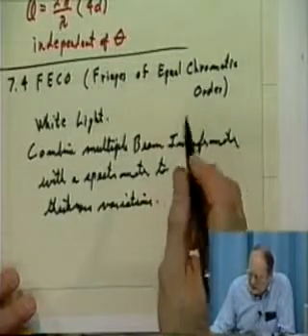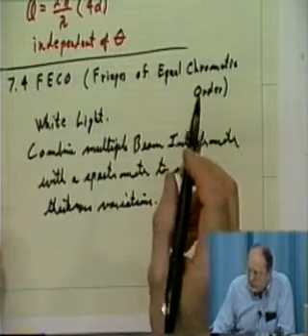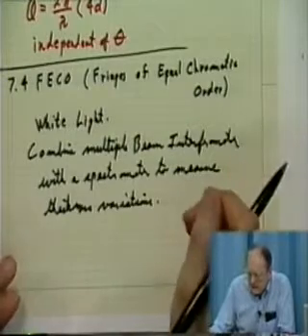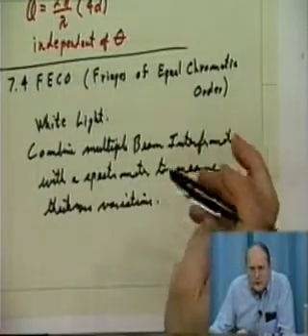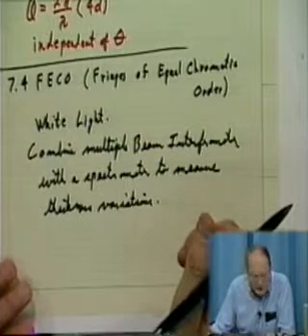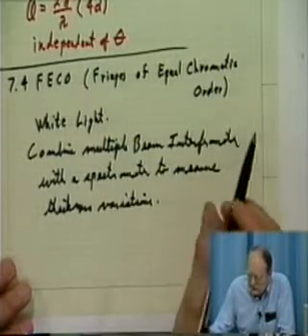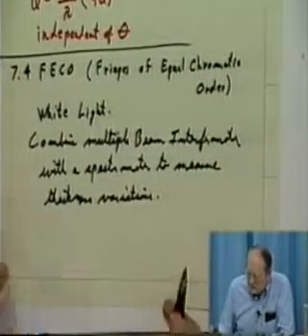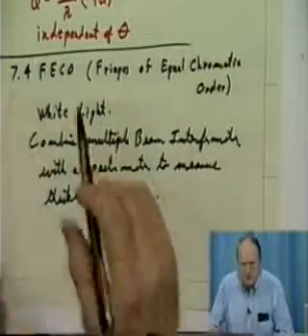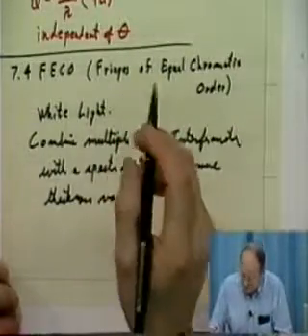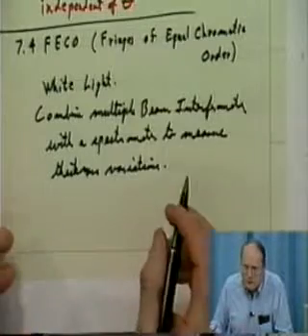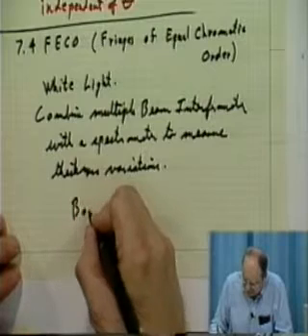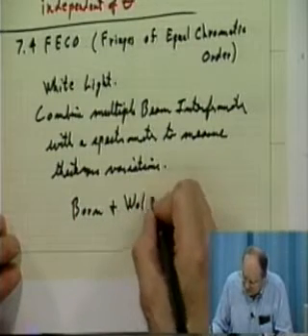And one nice thing here is that you're never going to have an ambiguity whether it's a high spot or a low spot, as we'll see. You're going to have super resolution down in the angstrom range. It's a neat little instrument, and it's not very well known. In fact, you can maybe impress your friends with the fact you know what a FECO is. But of course, where can you find out more about it? The Bible. Born and Wolf has a very good section on the FECO.